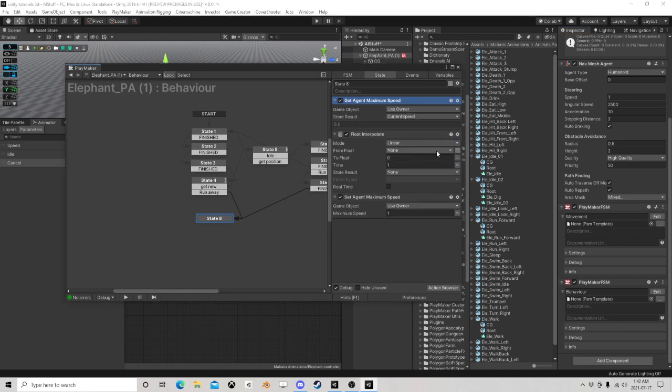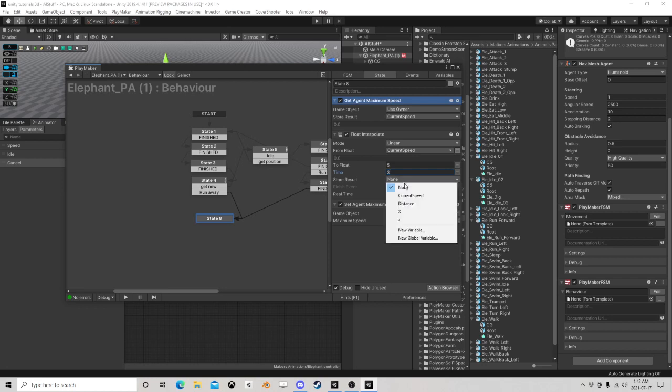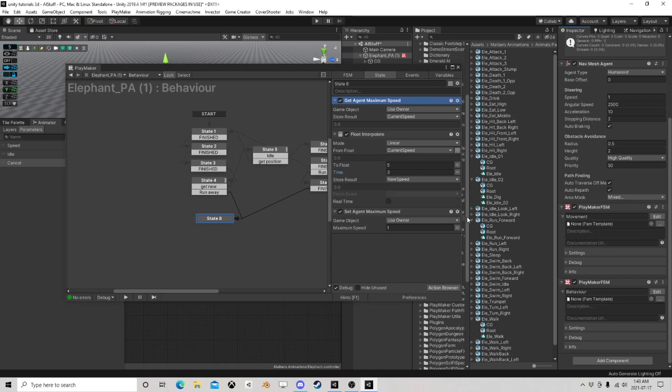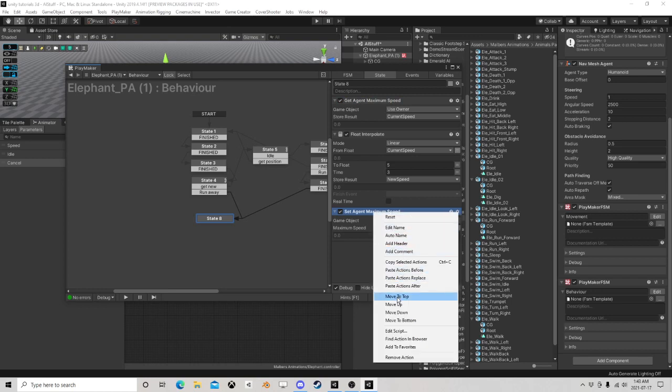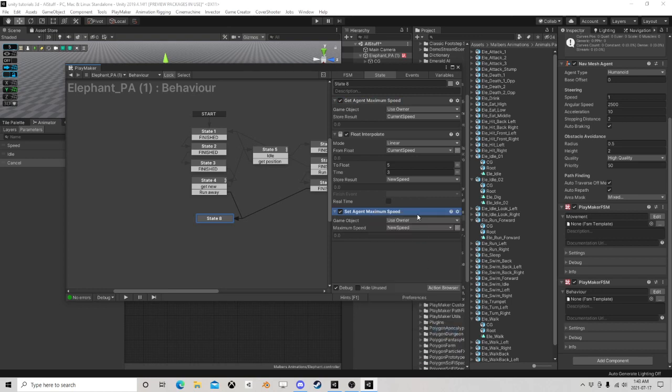And let's interpolate from our current speed, to 5 over, we'll say elephants are slow, so we'll go 3. And then we're going to put that into current speed. No, I'm going to put that into a new one called new speed. And we will set this. Ooh, I don't know if this does it by every frame though. Let's take a quick look.